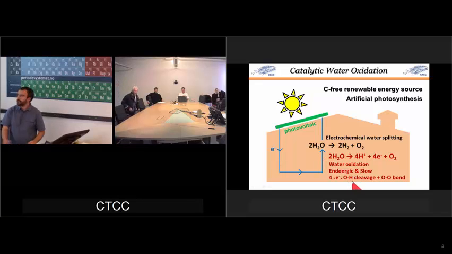Why is it so difficult? Well, it involves a large amount of redox equivalents, 4 in total, which is a lot. And it requires breaking an OH bond 4 times. And also you have to form an oxygen-oxygen bond. On a chemical system, it's not very difficult to generate an electron-rich oxygen. Oxygen, after all, is very electronegative. But it's not so obvious to generate an electrophilic oxygen and then to do this in an amphiphilic system so that both characters meet. So you have a nucleophilic and electrophilic oxygen that like to get together and form an oxygen-oxygen bond. That's not obvious at all.